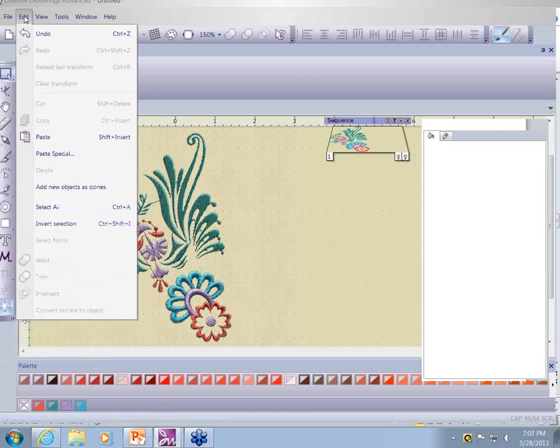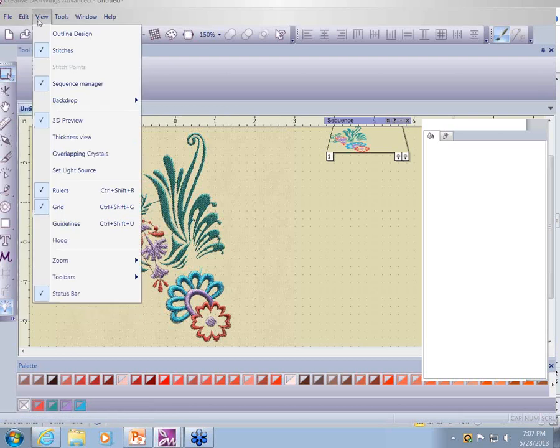The next tab is Edit. You can see we have Undo, Redo. You're going to see Cut, Copy, Paste, Select All, Invert Selection. These items here that are grayed out, if we have something in the workspace that will let you be able to use these, then these will be darker so you can select them. So if something's grayed out, that just means that you can't work with it with what you have in the workspace right now.